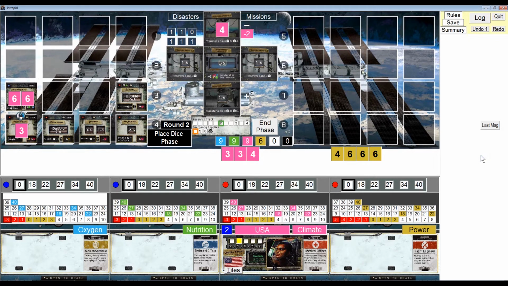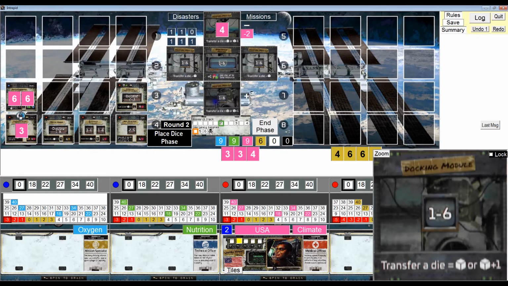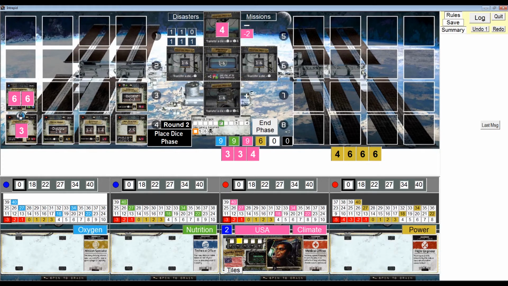So if I were playing with other players in a multiplayer game, I might put my 4 there, and then one of my partners, for example, could gain either a 4 or a 3 from his or her supply. Of course, because I'm playing solo, I chose a die from the cache and can either gain a die of the value I choose, or I can gain a die of the value +1. And similarly, there's a docking module down here that lets me take a die from the cache and increase it by one pip if I want to.